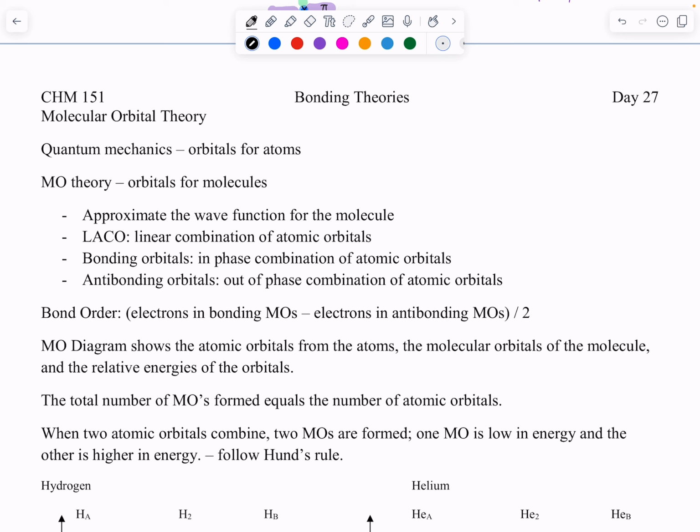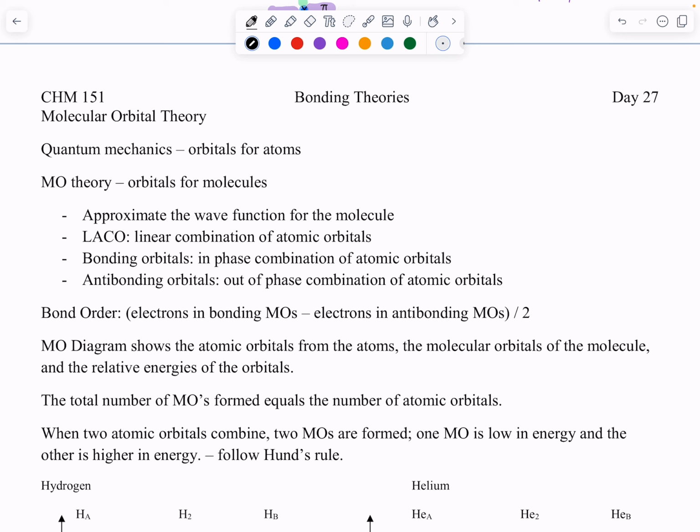All right, and so when we talk about bonding theories, quantum mechanics is a mathematical model that we use to help us understand what's going on with the bonding, to help us predict what's going to happen. Valence bond theory, if you had to know one for Chem 1, Chem 2, and organic chemistry, it'd be valence bond theory. Because that does a very good job of predicting behavior for carbon and whatnot. Especially those small molecules, or non-metal molecules. A lot of metals, like what I used in grad school, we did a lot of MO theory to talk about electrons and where they're going, because we did a lot of electron transfer stuff.